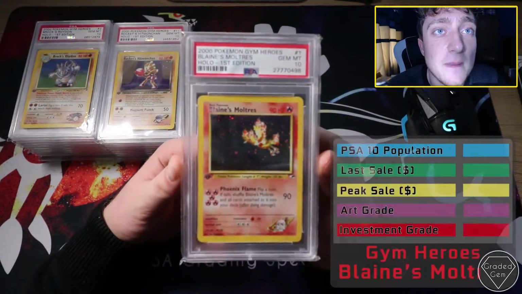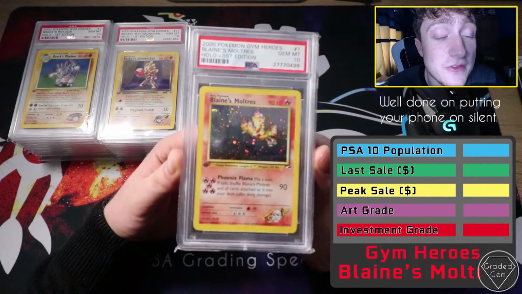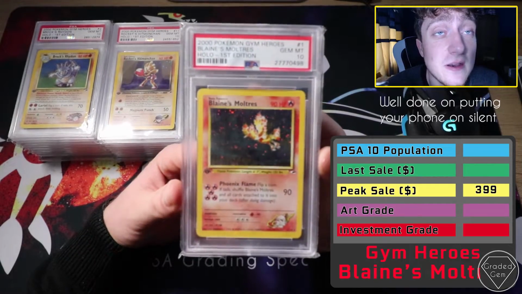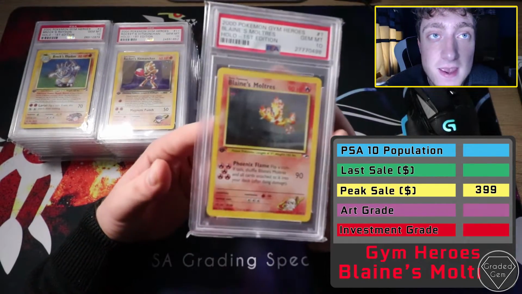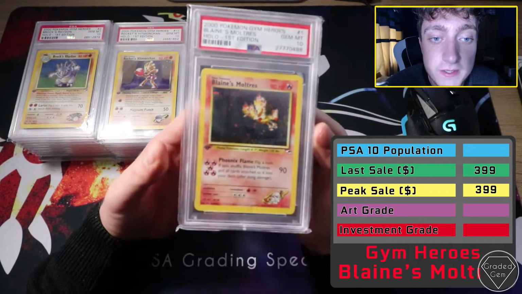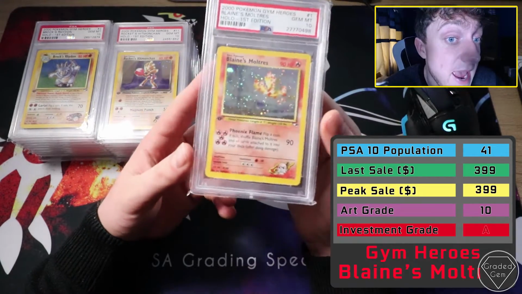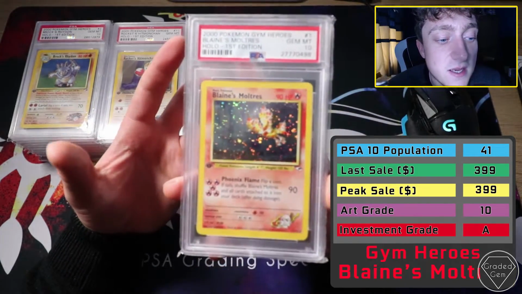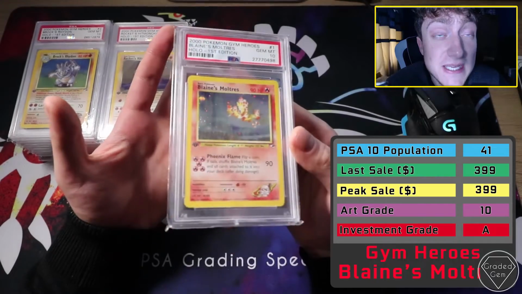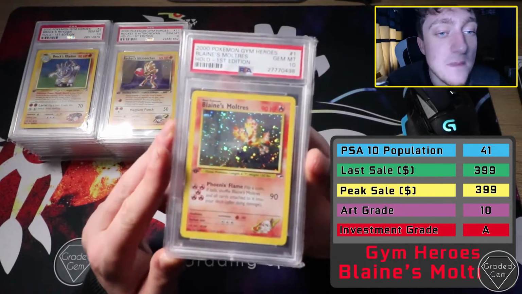But anyway, let's start off with probably one of the highlights of the set, which is the Blaine's Moltres. It's an absolute beauty. So the last sale was $399.99, and that is its peak sale as well. This has a population of 41. The art grade is a 10, and the investment grade for me is an A. So as you can see, its selling price now, in this time, is the highest it's ever been, $400.